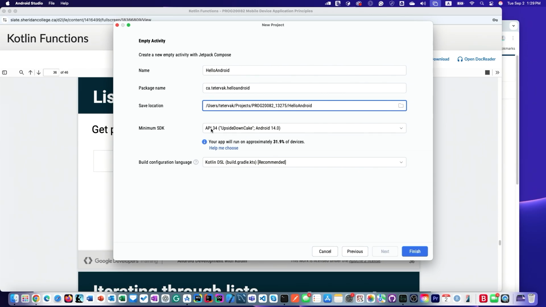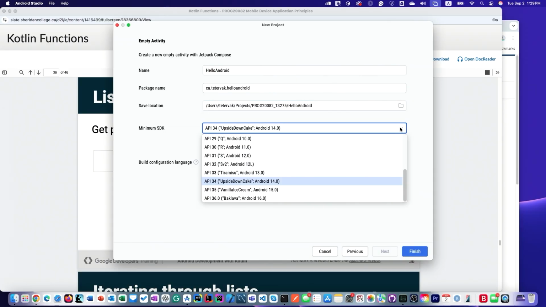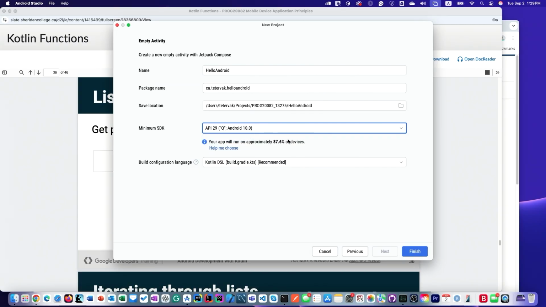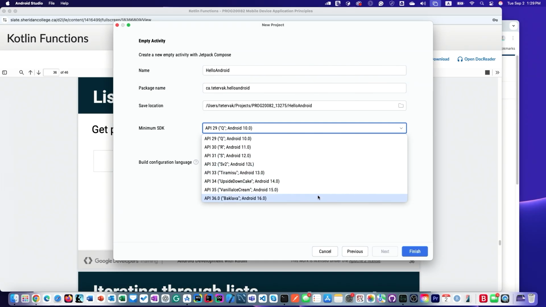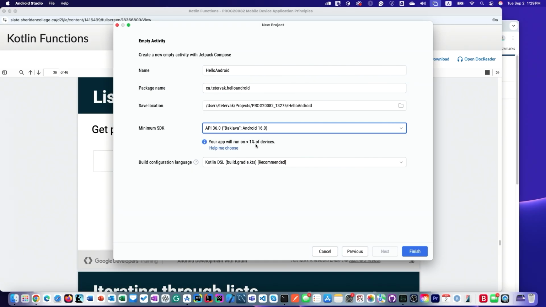Okay. Now, minimum SDK. If you select very back, of course, you'll have more devices running your code. If you put it latest, you'll have only less than 1% of the devices. Don't be very concerned about it, because by the time of your graduation, it will be a lot more.